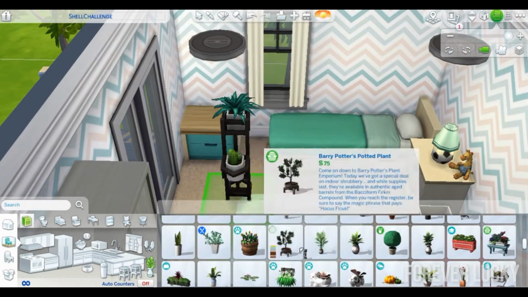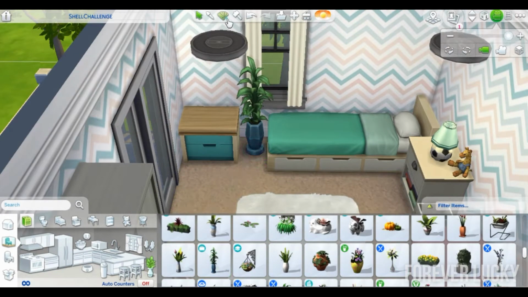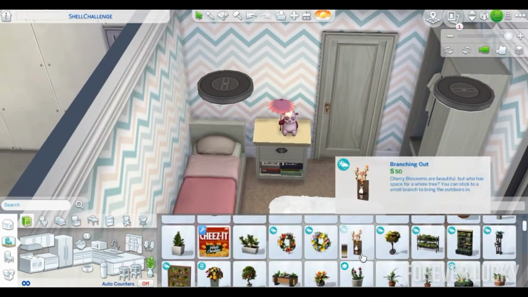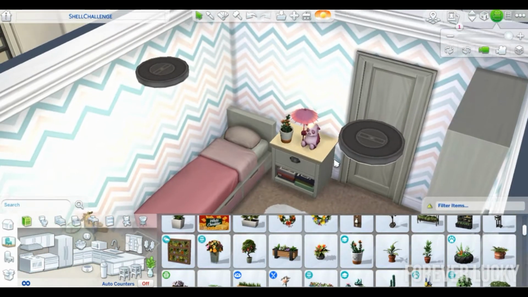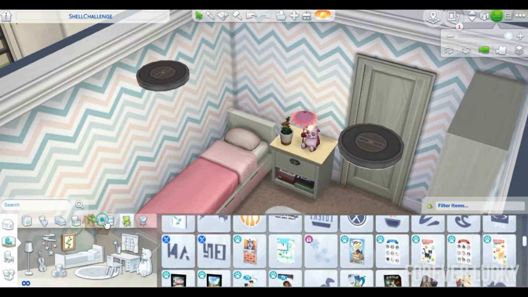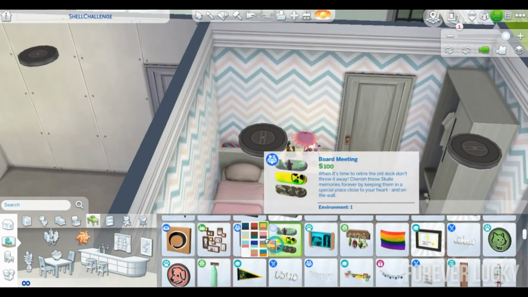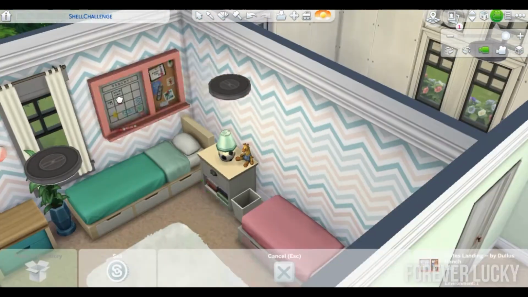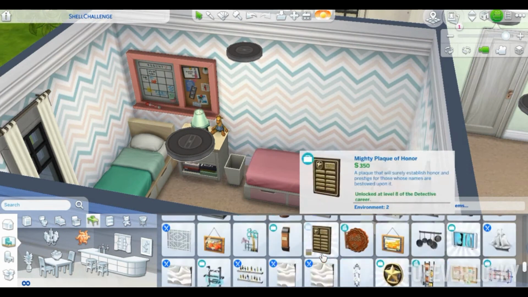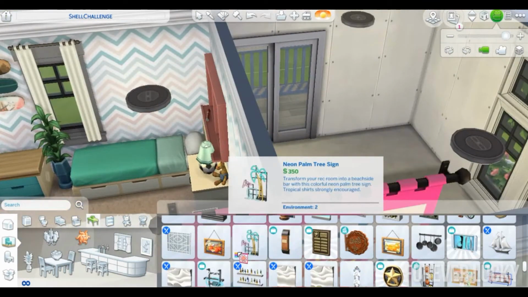Now I'm putting in some plants and decorations, paintings, wall art, just whatever I can do to make the space look more lived in. I put in that cute plant from Discover University, by far my favorite plant in the whole entire game. I like it with the cute little face on it. And I put on some decorations.